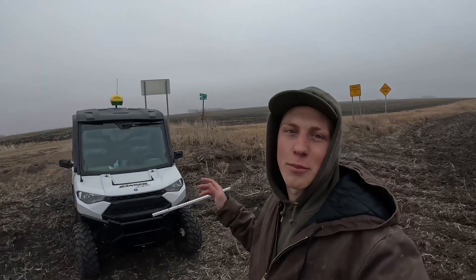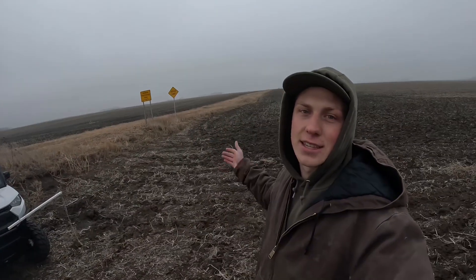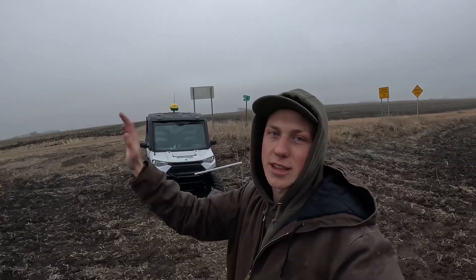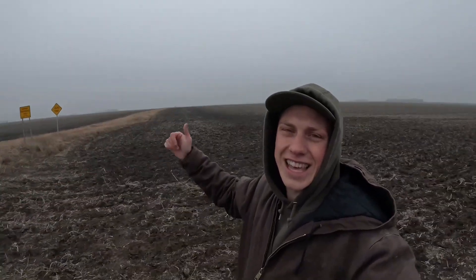I just got the Ranger out to our first field we're going to map, and this is a perfect example as to why I wanted to get this job done. We own this field right here, and our neighbor farms and owns the one next to it. There's no fence line separating the two fields, but I know there's a surveying pin right there in the middle of the road — everything to the north is ours, everything to the south is theirs. By lining up my GPS globe directly over that pin and driving to the other end where there's a fence post, I'll have a perfectly straight line. Then next spring I just hit GPS auto steer and it's going to drive the planter perfectly only on our side of the field.